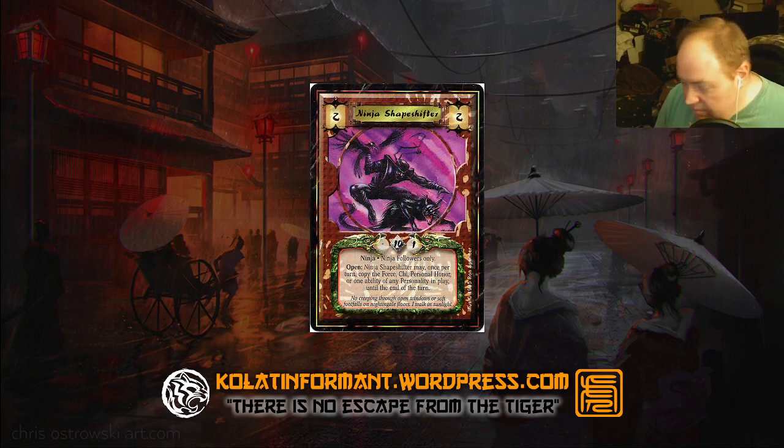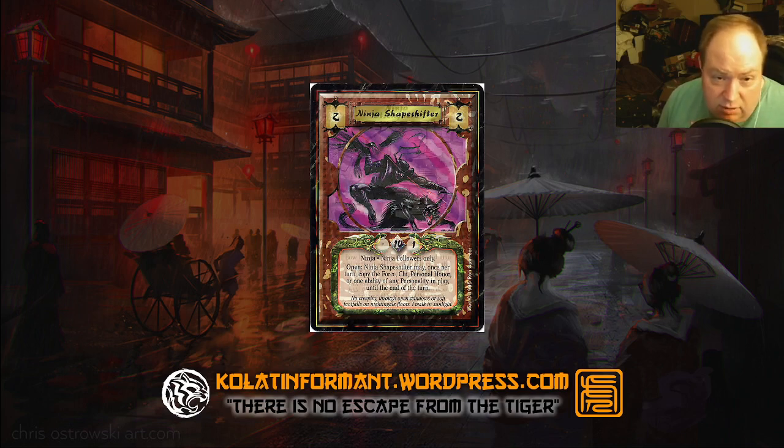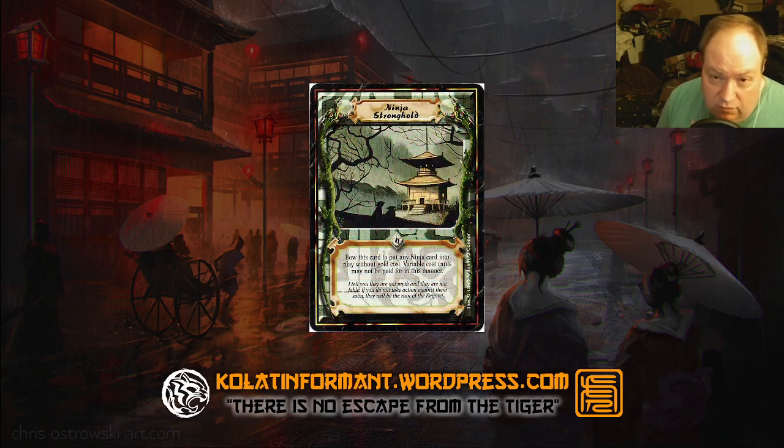Ninja Shapeshifter. So I get 2 force, 2 chi for 10 gold is ridiculously expensive for this guy. But being able to copy force, chi, personal honor, or ability of any one personality in play until end of turn is really good. A lot of fun stuff you can do with this guy, particularly when you get to play him for 4 gold, basically.